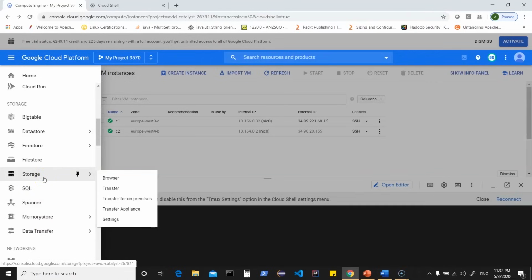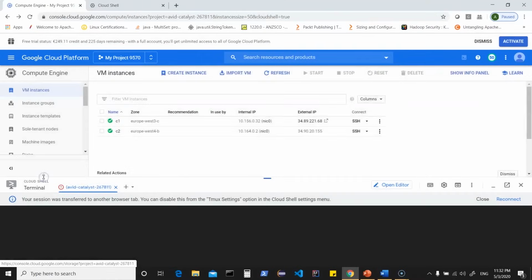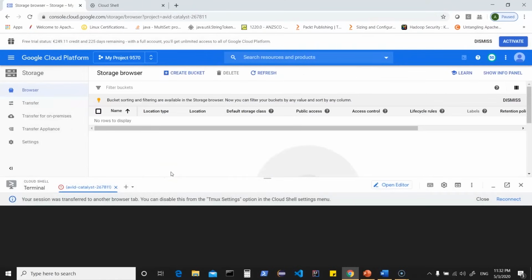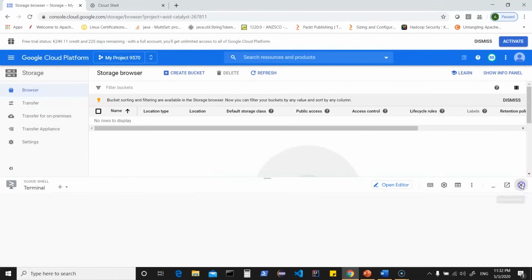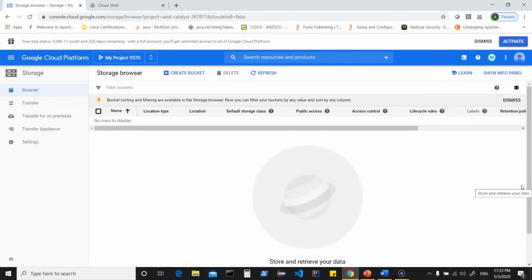So Google Cloud Platform offers different storage based services, out of which Storage, which is your object storage, is quite a popular one. Click on storage, and that basically shows you an option which talks about storage browser. So this is your Google Cloud's object storage. So when we talk about object storage, it is basically a storage where you could store any kind of data. And when we talk about object storage, it is a bunch of bytes which we address, wherein every object will have a unique key. These unique keys are in the form of URL, which allows you to access the object.